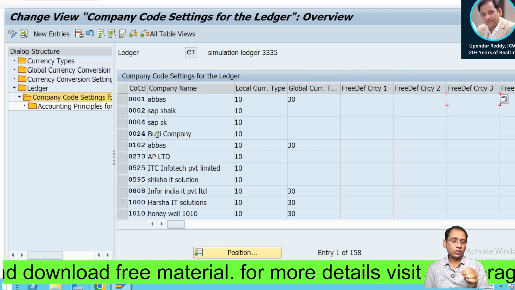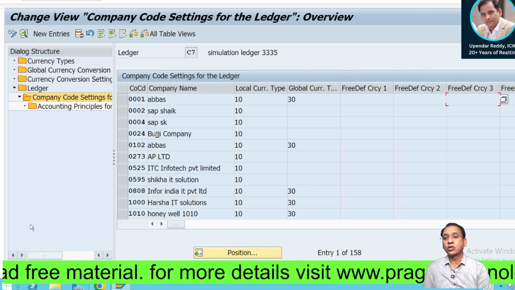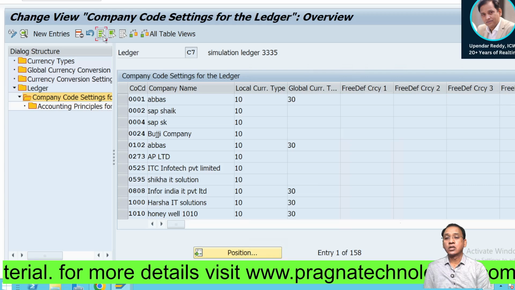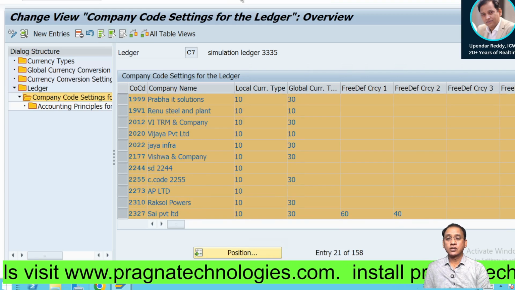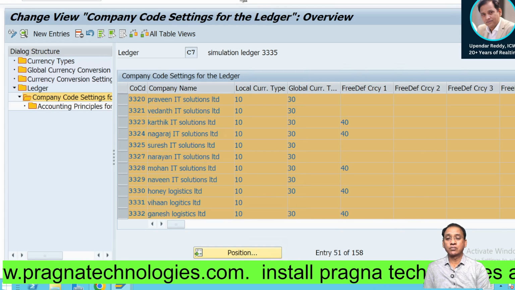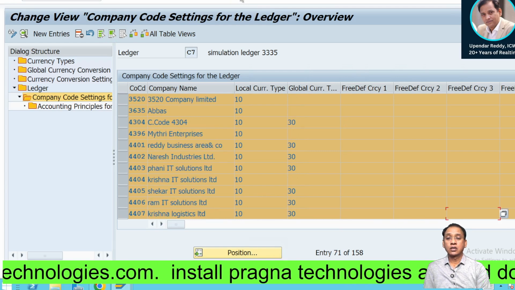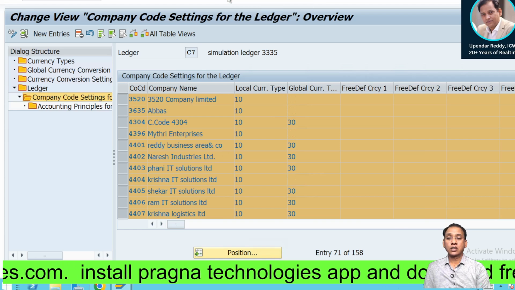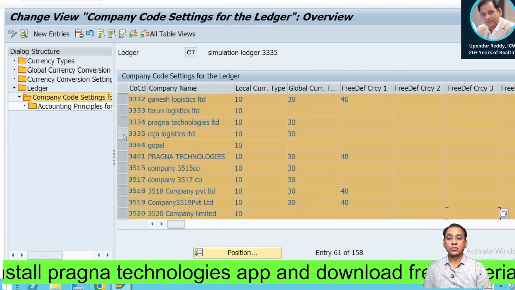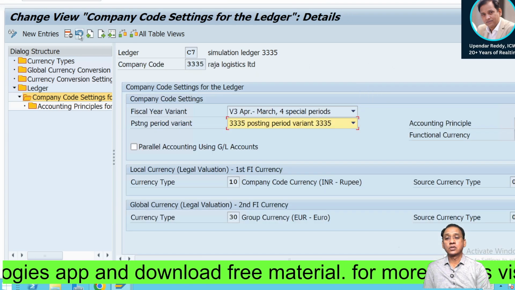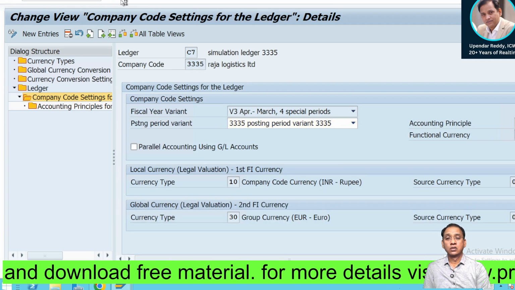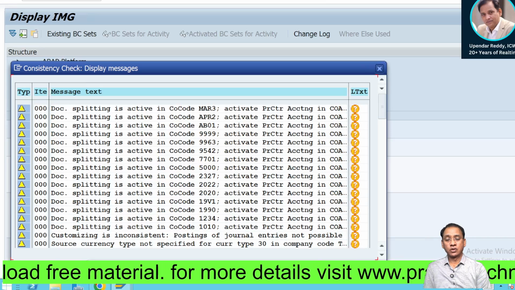But you have to ensure that you are assigning only to your company code, remaining all you have to delete. Select all, deselect your company code. This is important. You are assigning only to your company code. But in HANA, by default, all the company codes will be assigned. You have to deselect, remaining all you are deleting. So this is the easiest way to delete. That is one important point here.